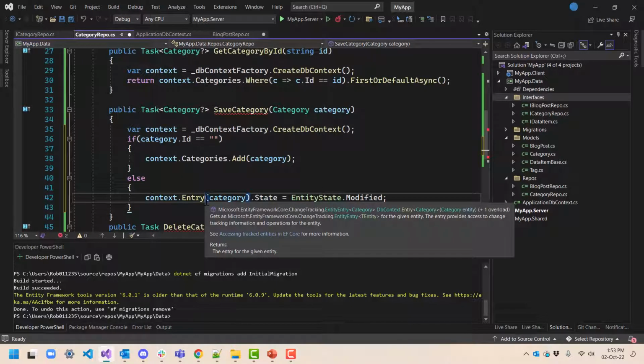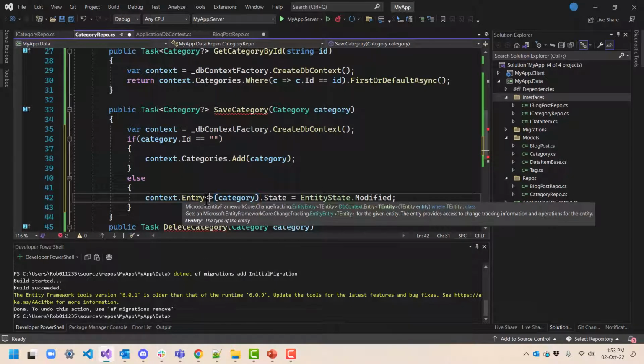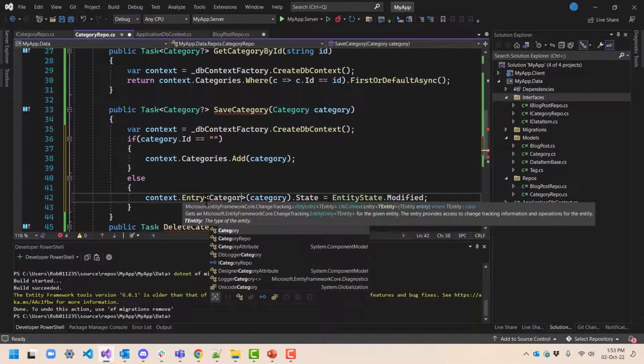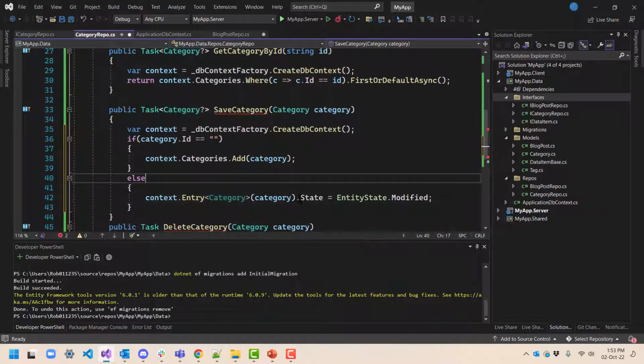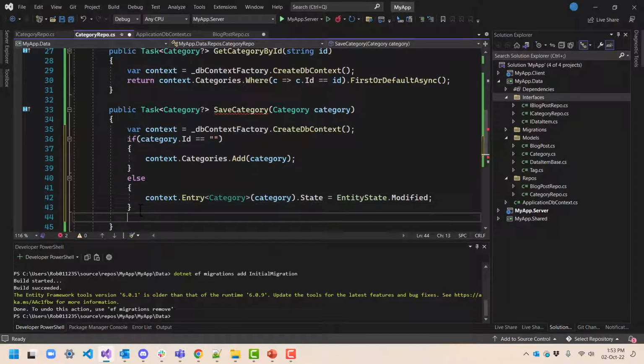I don't know if telling it the type helps, but we'll do it. So we're going to change its state to modified, and then we can save changes.